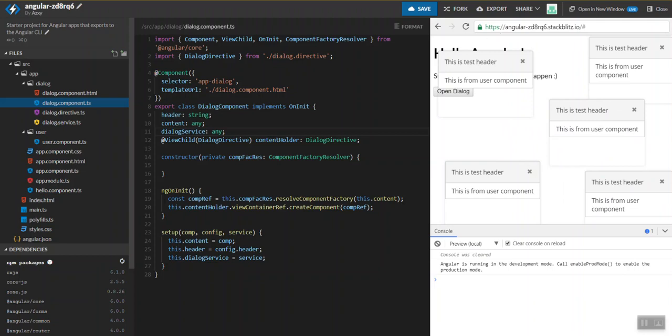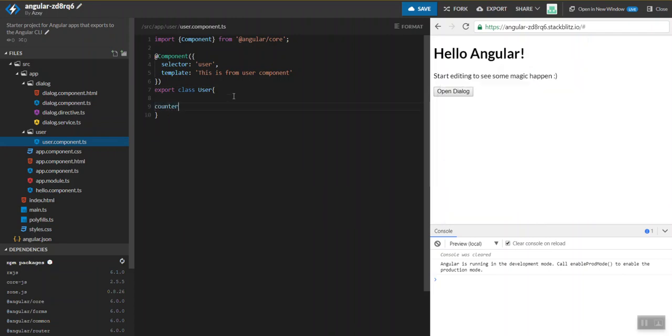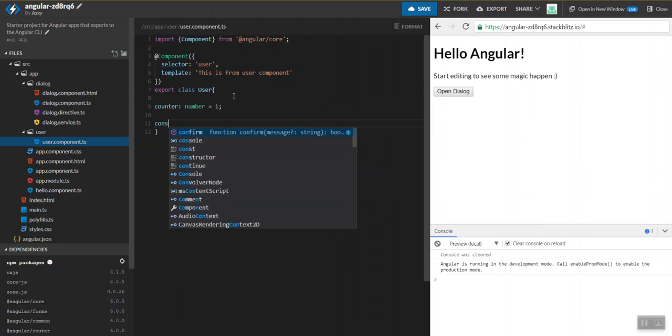will be triggered. Let us just ensure that this component does some changes, and to do that, let us create a counter in here, which is of type number, which is initialized to 1. And let us have a constructor here.